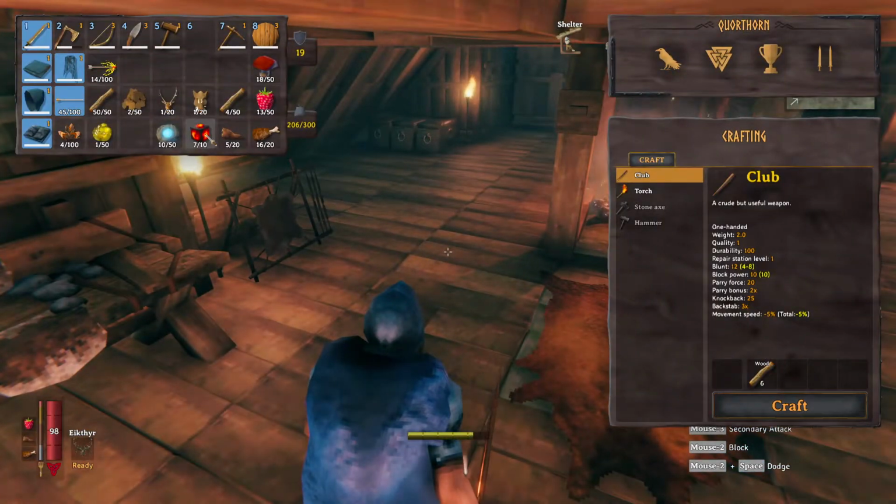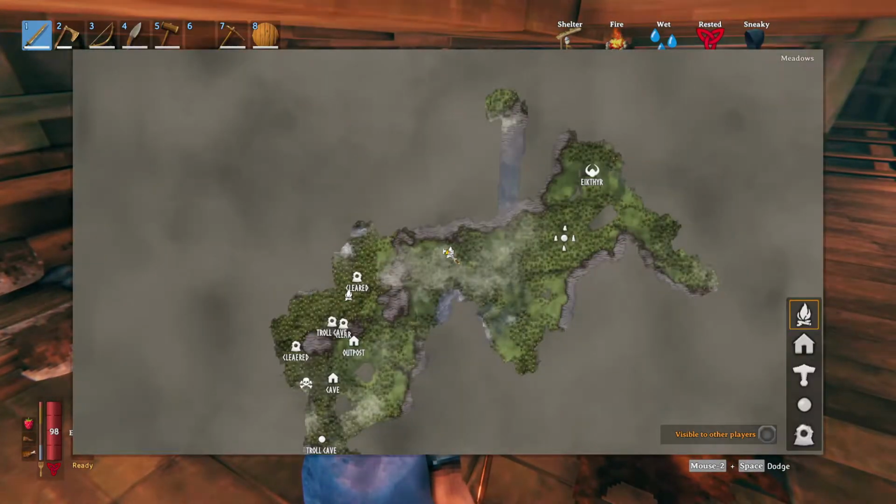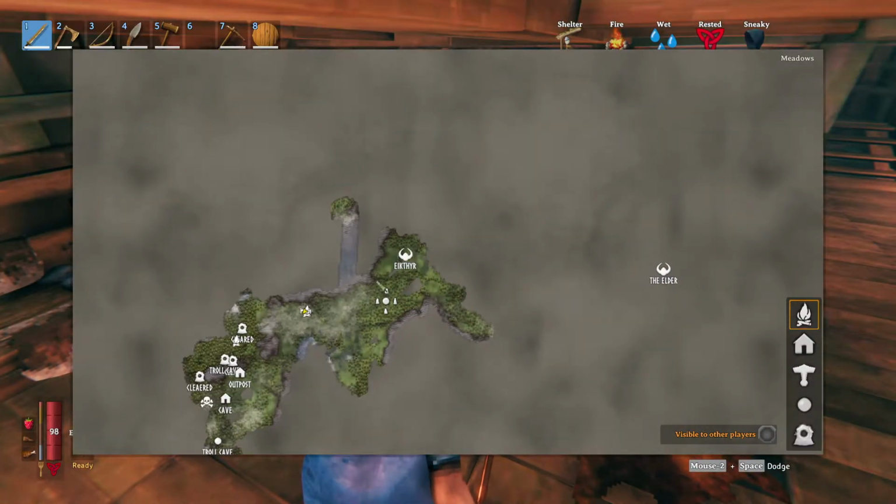Now, I've got enough cores. I'll take some of those. We'll have to get more fine wood. I'll take more eyes as well. But what I want to do is let's head out. I want to head up this way. I'm going to re-kill this boss, and I want to start heading towards the Elders area.